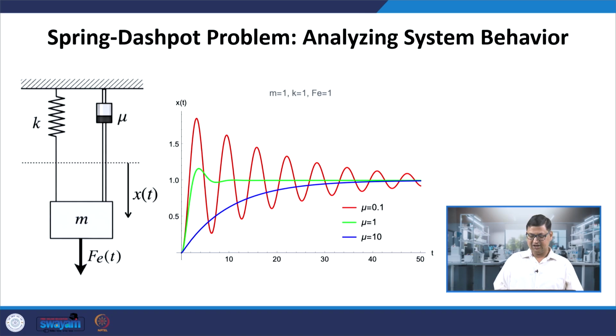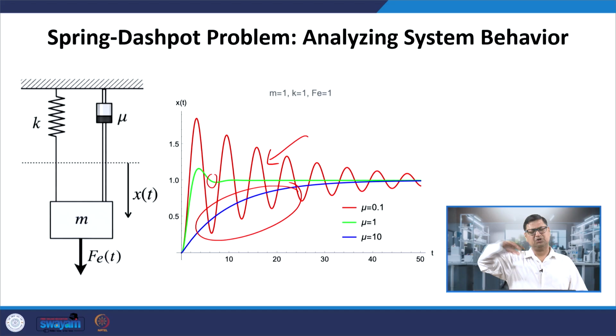deformation. Finally, we can also vary the parameter mu, that is the viscosity. And again, we see that when mu equal to 0.1, we have a high degree of oscillations. For mu equal to 1, there is much less, and for mu equal to 10, it is pretty much following some kind of an exponential behavior, right? In physics, this is called a damping effect, right? So as we increase the viscosity, there is more and more damping of the oscillations. So a dashpot works efficiently in deciding the damping of oscillations. A higher value of mu will basically curtail the oscillations.